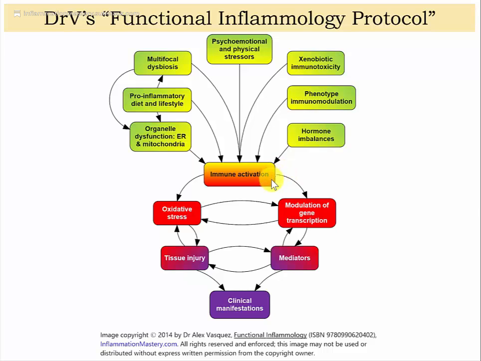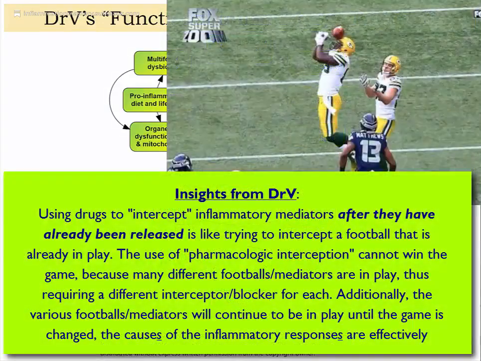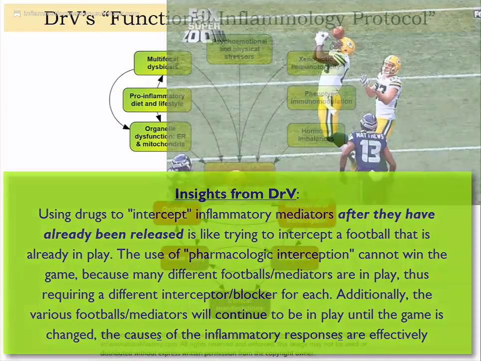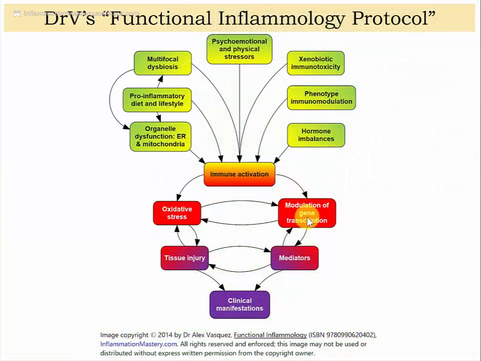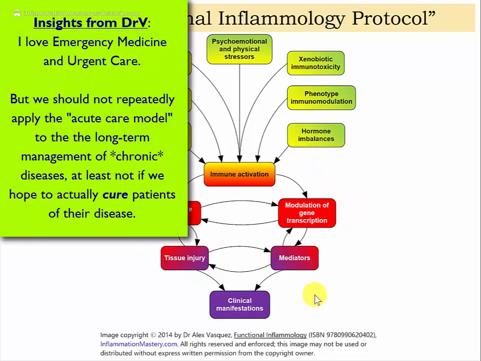And so the pharmacocentric model of dealing with those conditions is basically to block the reception and release of those inflammatory mediators. I call that trying to intercept the inflammatory football. We can spend time doing that, and that's certainly one way to practice, and at times that's a necessary way to practice when patients are having acute inflammatory or allergic responses. But we certainly don't want to practice like that forever, because if that's all we ever do, then all we'll ever accomplish is crisis management. And noble as that is, we need to actually try to get these patients out of their inflammatory situations.